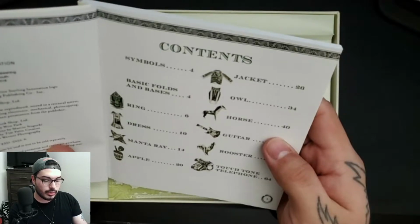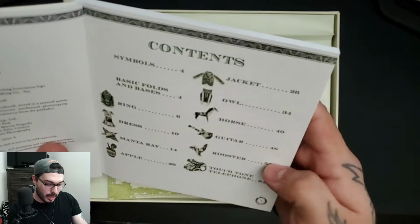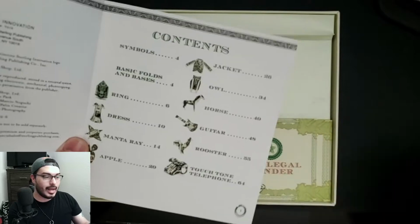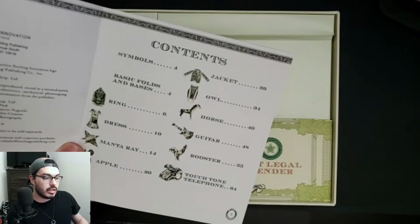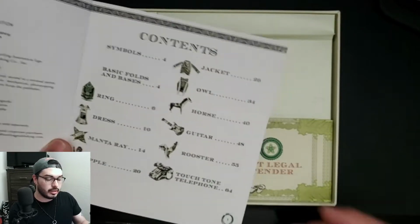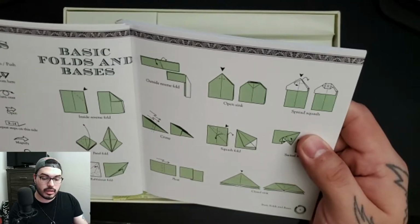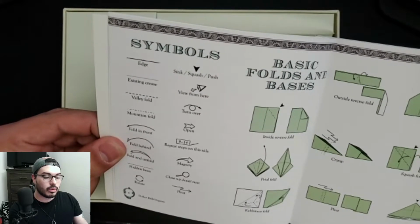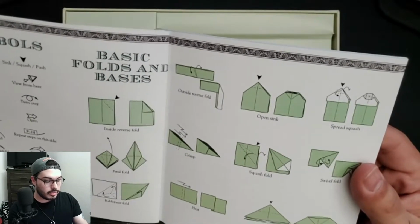Jacket, owl, horse, ring, dress, guitar, rooster, manta ray, apple, touch tone telephone. Oh my. Let me see. I'm gonna try and see if I can get it focused in a little bit. Oh, that's a little bit better. We shall see. Okay. Oh, and I think it gets right into it. Oh, it's like a legend. It shows the symbols of what everything means within the fold. And it looks like we got types of folds.